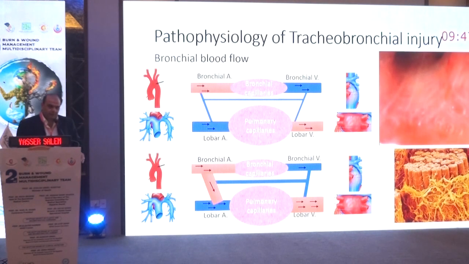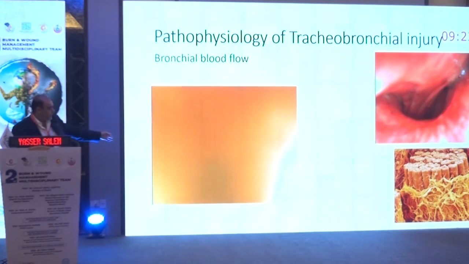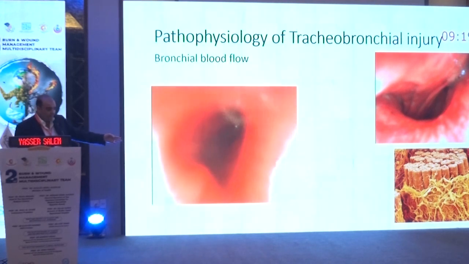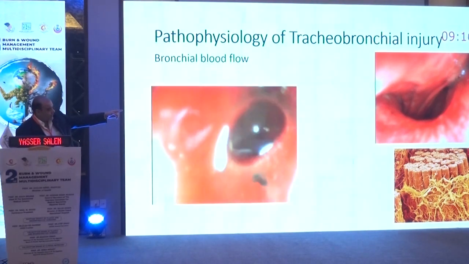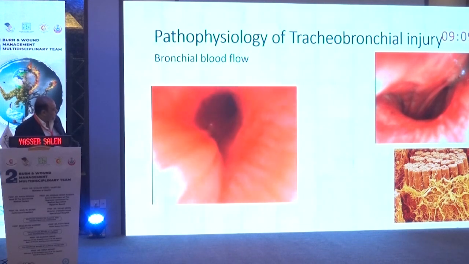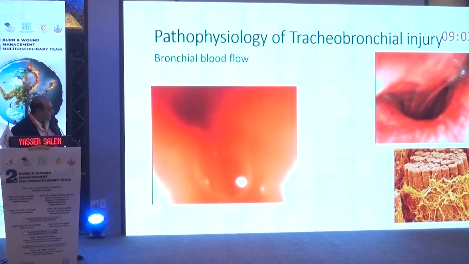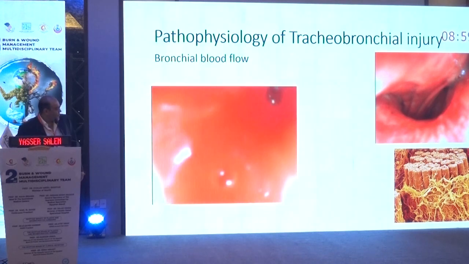Here we have the pattern that is present especially in the proximal airway. Under the electron microscope, we can see the elastic fibers that run in the proximal airway, and this is a real picture from the fiber optic from inside. We can see here that there is an extensive edema, as we see in the still picture and in the video, with evidence of these fibroelastic fibers in the pattern that we can see in the form of ridges. And here we can see the soot that is present inside, in addition to mucosal edema, the extensive secretions, and some of the mucus casts that were present during our initial examination.